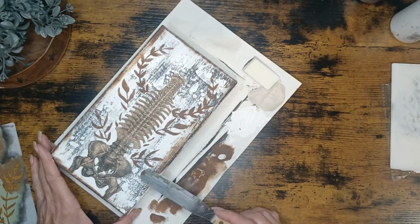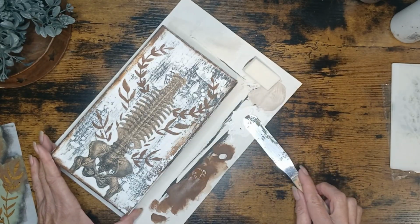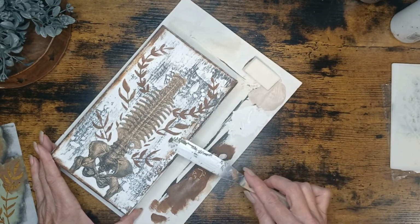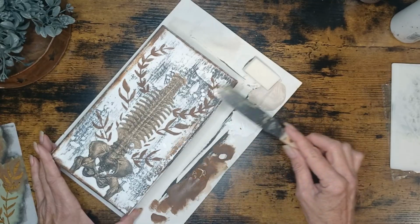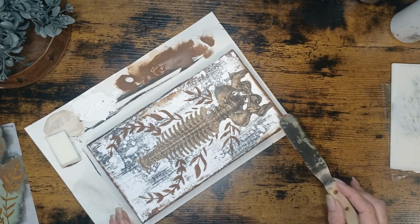Now I'm adding a little bit more of the white acrylic paint just to tone down that brown frame a little bit. And then what I'm going to do is take my sandpaper again and just lighten up that stenciling. I want it to look aged along with the background.